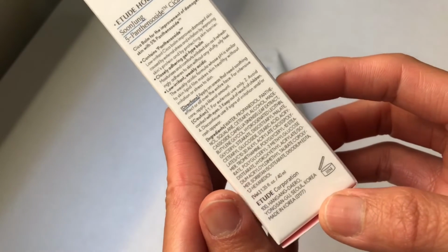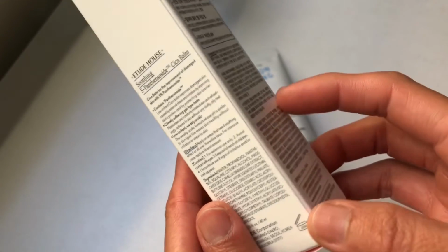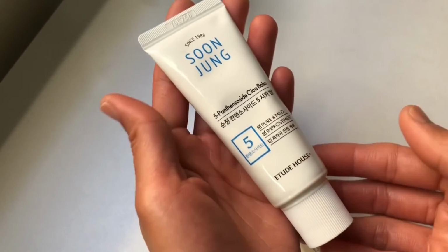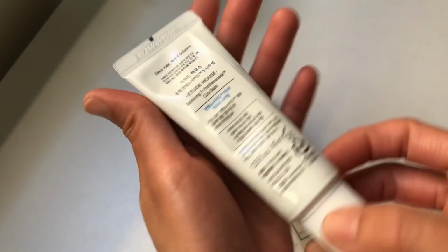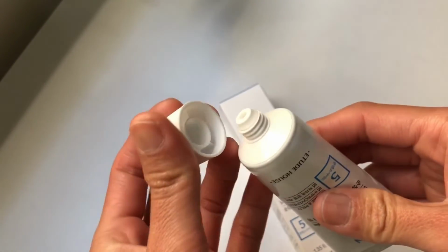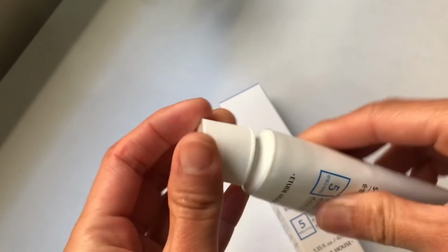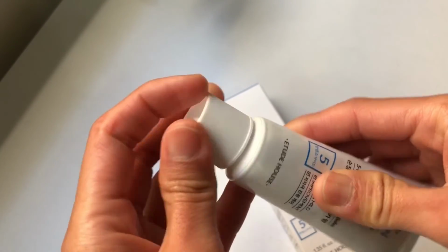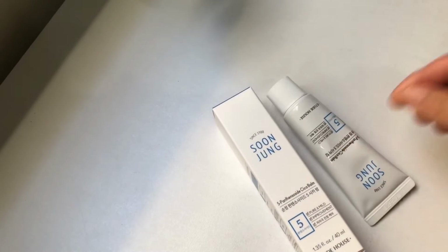So this is the packaging. It comes in this box. It's very minimal, very simple packaging. I like it. And the product itself comes in this squeeze tube, which I like because I like using products that are in a squeeze tube because I think they are more hygienic. And also products with packaging like that come in a pump as well.